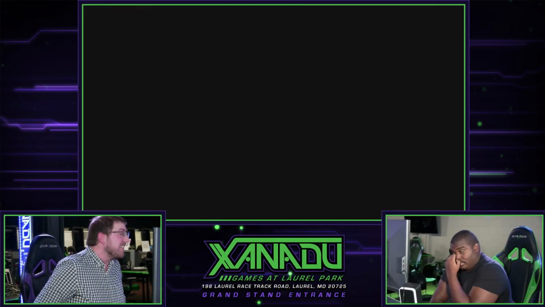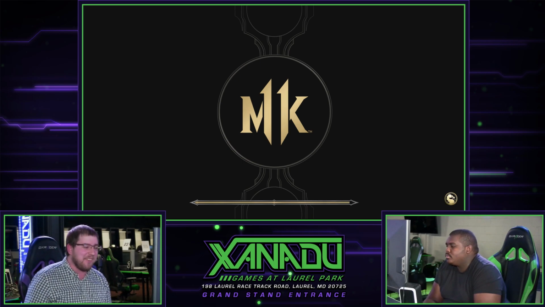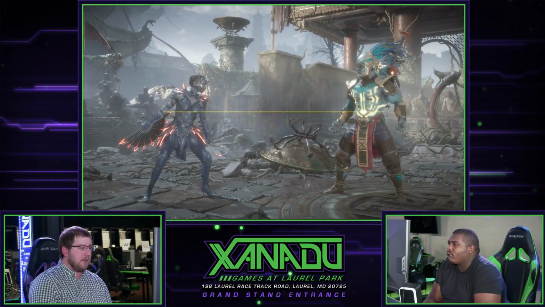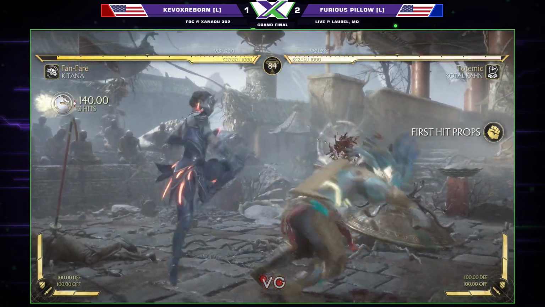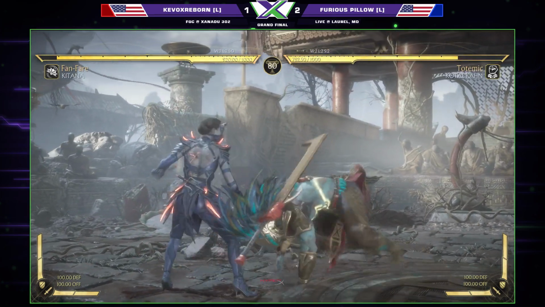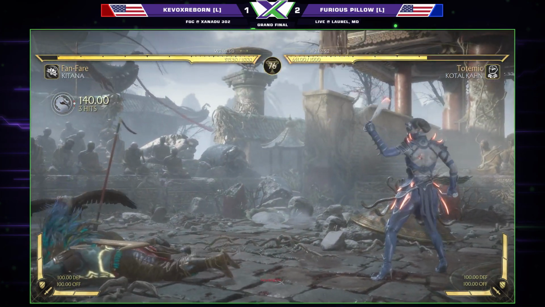Oh, Lord. And Kevo clutching it out with the fatal. Wait, no. Or did he just lose? Wait, how did that work? I don't know. Did it stop the clock or did he just lose? Player one's health just drained because it did not stop the clock. So yeah, dang, Pillow man is on game point right now. That's crazy. Oh my gosh.